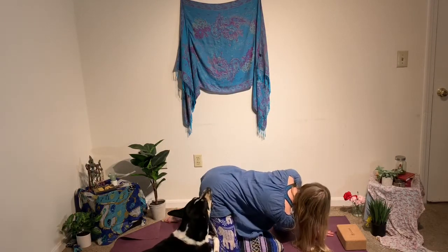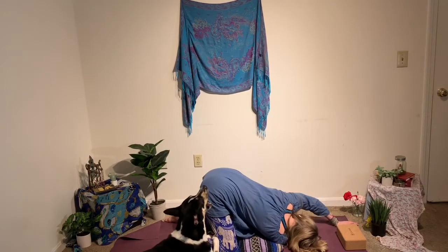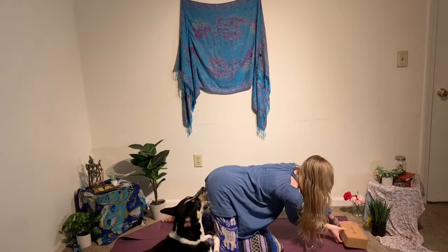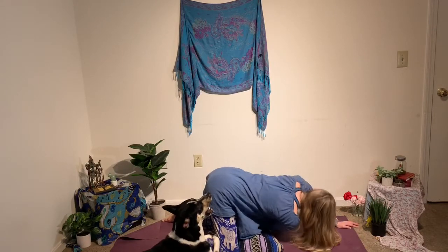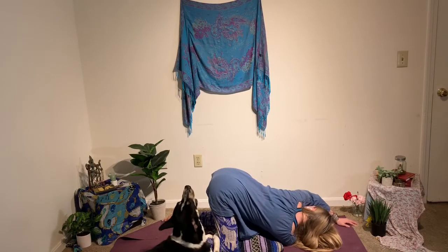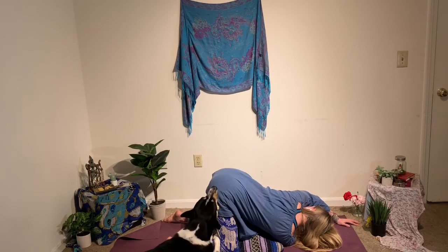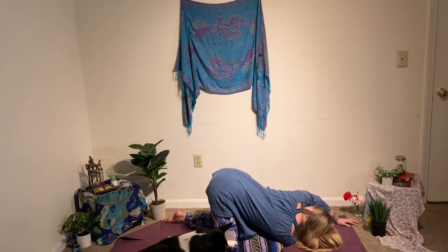Thread your right arm underneath your body. Curl your left fingertips out. Either right ear lowers down to the mat, or again, if the block underneath the ear felt good in your body, you might take it. Breathe all the way down the spine, into the low back, to the back side of the core.